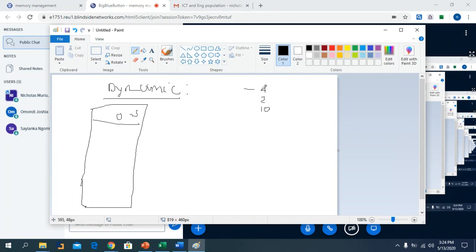So the moment a process requires to be allocated memory, we will allocate memory at the time that you require it. For this case, I will take 4, and I allocate 4 here for this process. Then the next one that is supposed to execute is 2, so we will have 2. The next one that I will allocate is now 10. We are now fixing the memory the way it is supposed to be fixed within that time.